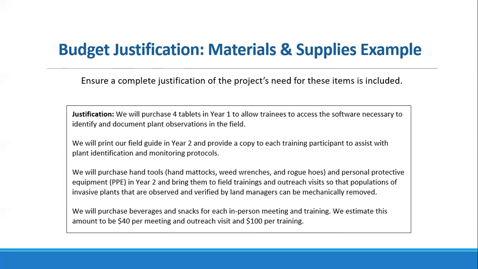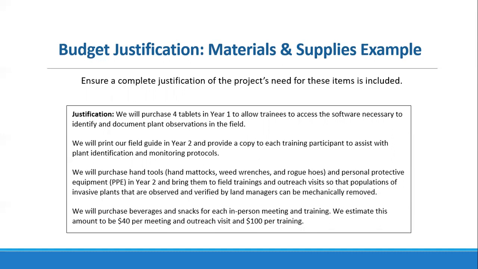And here you can do some lumping together. I would call out in particular to take a look at the third paragraph here, where you see a number of things listed in the previous table, like those hand tools and PPE, lumped together into one descriptive paragraph. So you don't need a specific line for everything that's listed in the table. Just a good general description of what the things will be used for.